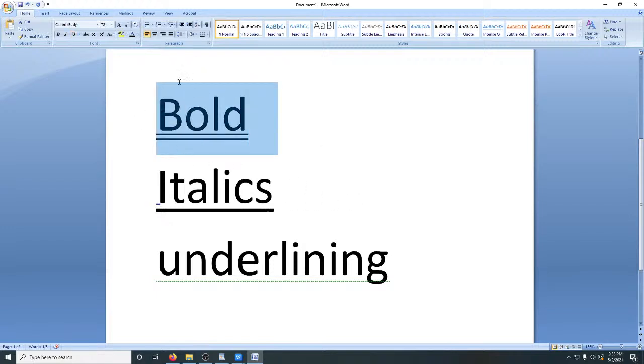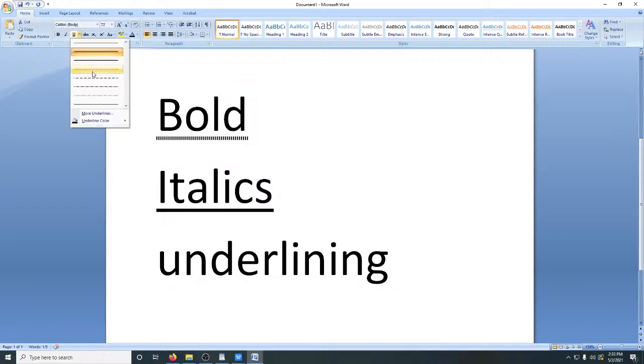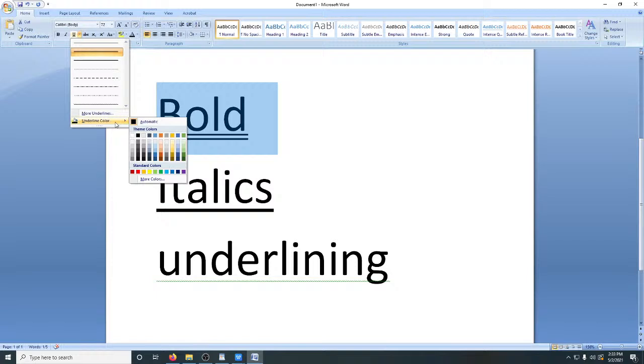Whenever you want something of this nature, all you need to do is click at the drop down next to U for underlining, and then select which underlining you would love to take. You can actually have different colors for different underlining that you have chosen.